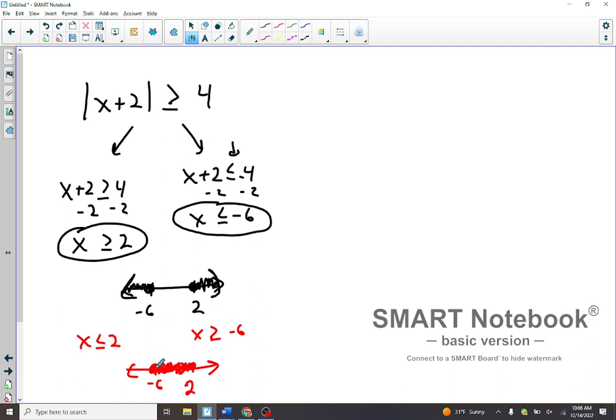So when it comes to switching the signs, it doesn't matter that x is actually greater than negative 6. It's only because it's a negative that we're switching. You're switching because you're changing this to a negative, yes. The right side is positive, the left side is negative? You always go from small to bigger, so if negative 6 is smaller than 2, negative 6 goes first.